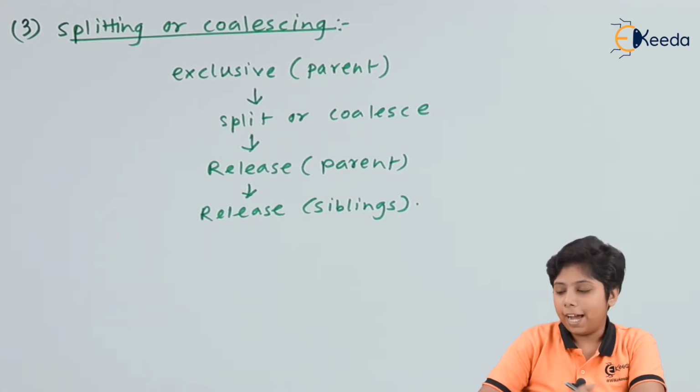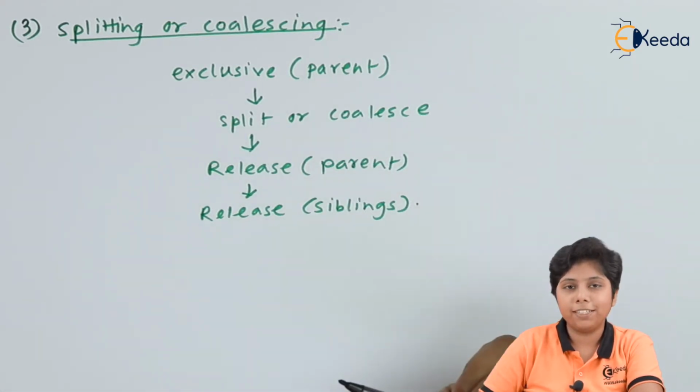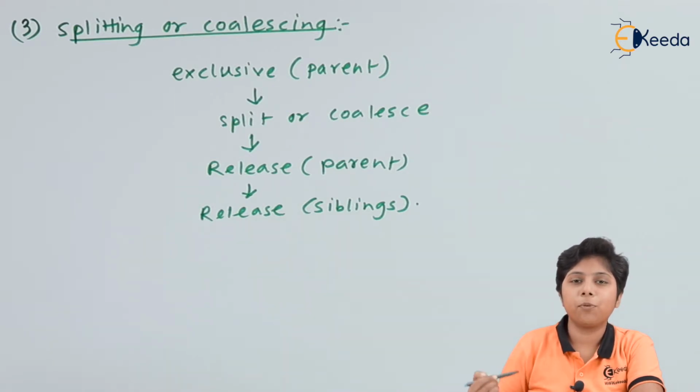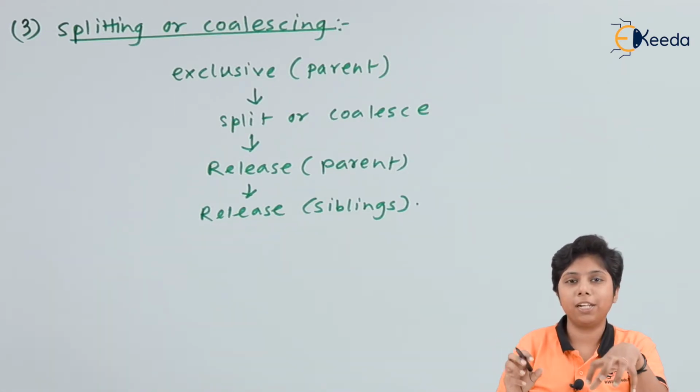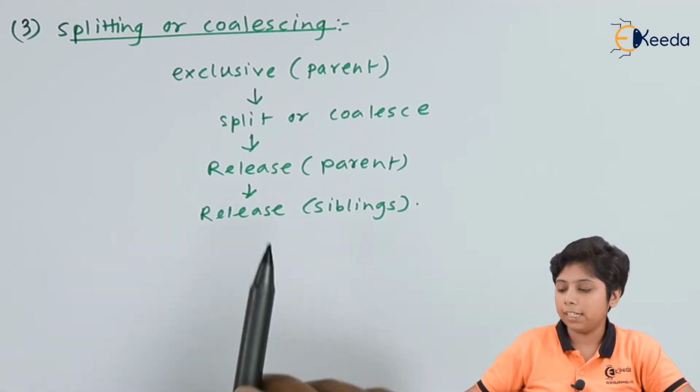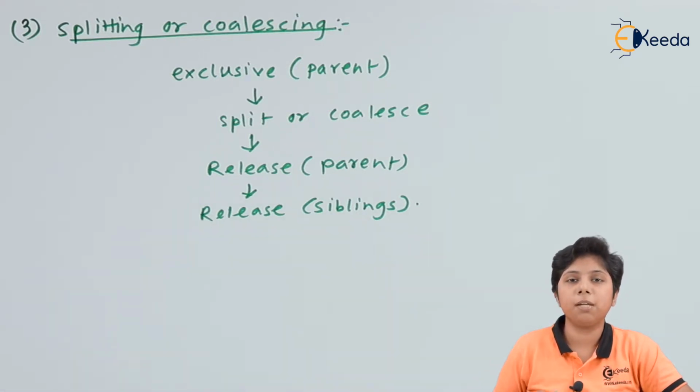Now we can see why it is named the crabbing protocol, because it first acquires the parent lock, then it goes by the left and right, just like a crab walks, moving in that way. That is the name, crabbing protocol. But how can it achieve this concurrency in this index structure?